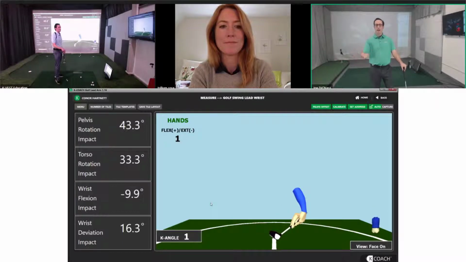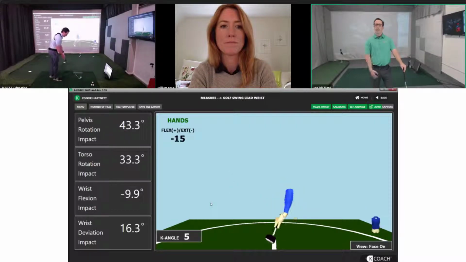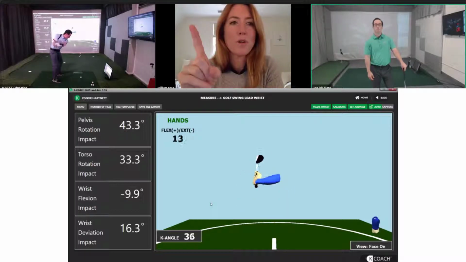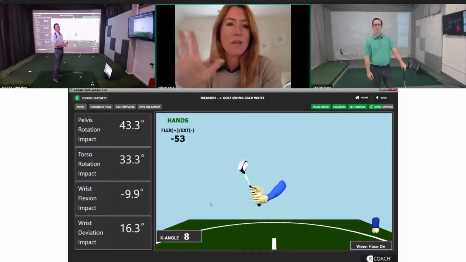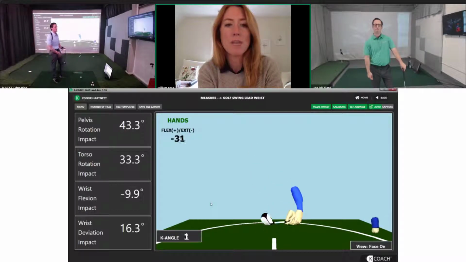Great. So this is where, as a coach, you could decide what the change is that you want to make. And then you could even ask the player what is the feel that they're trying to see if they match, right? So we're talking about matchups, see if they match. So go ahead and try and hit that knockdown shot, Connor, and let's see if that does anything to your lead wrist flexion. Can I pause you before you hit one, Connor? Sure. Just because I'm asking a question too. So would you set up, Connor, because I'm trying to find out what your setup numbers look like. Sure.